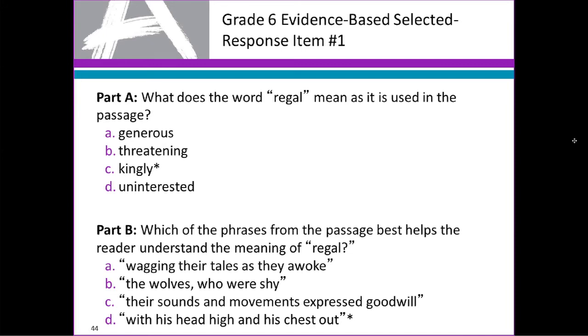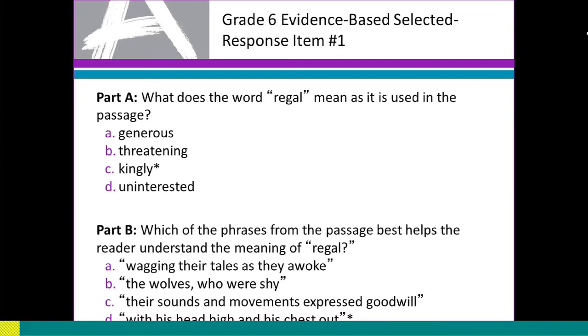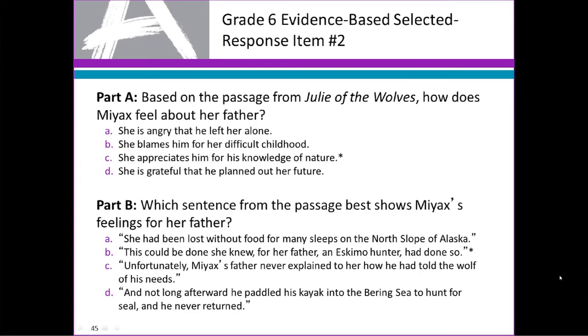This is an example of a vocabulary item, again, and you see evidence-based selected response, and you're going to see that the vocabulary here, which uses this word regal, is tying into a key characteristic in the passage. It's one of the key passages that helps to define Mayax's relationship and her character in relationship to her father. Let's go to the next slide, please.